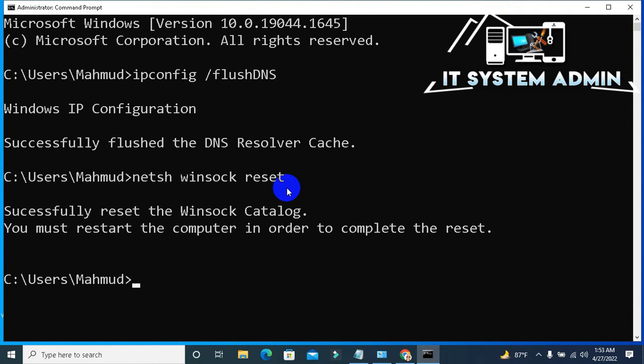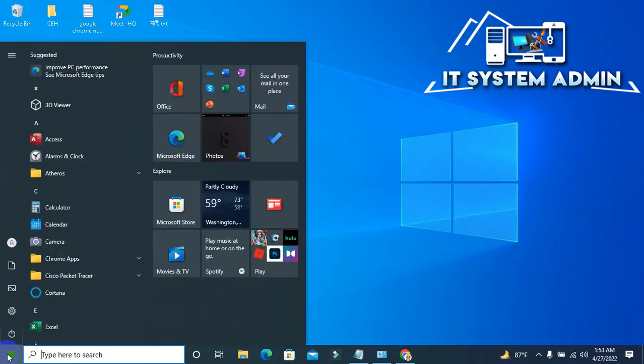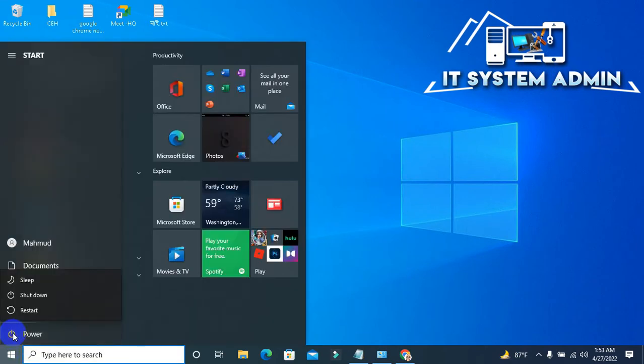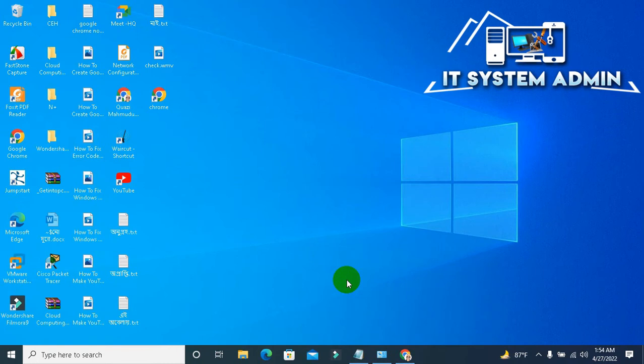Okay, now close Command Prompt and click on the Start menu. Click on the power icon. Now click on Restart. Hope this will solve your issues on Google Chrome. If your problem still persists, you have to go for the next solution.